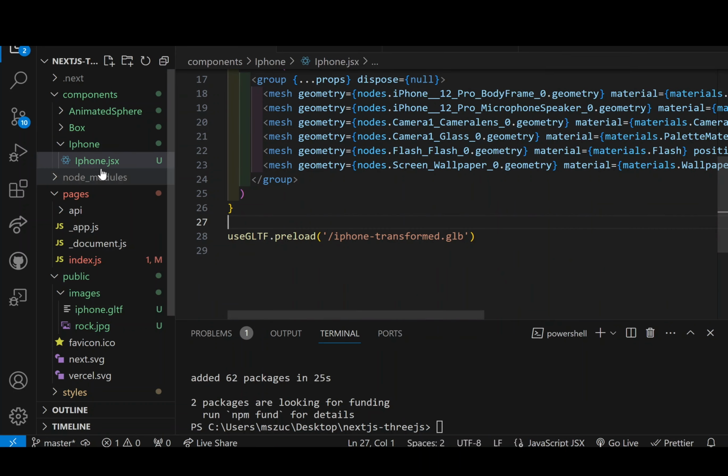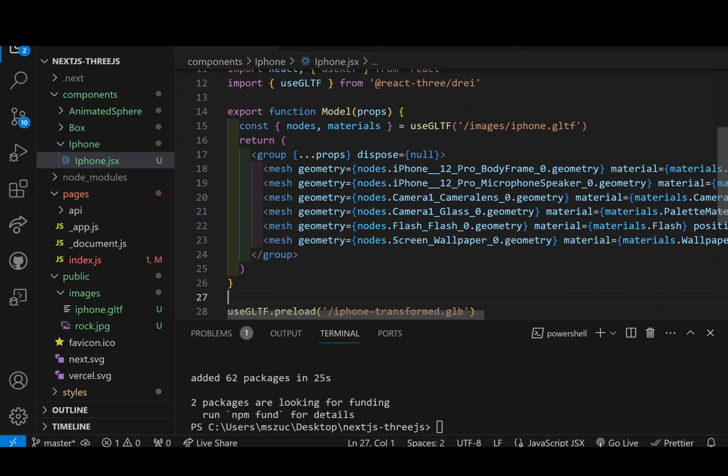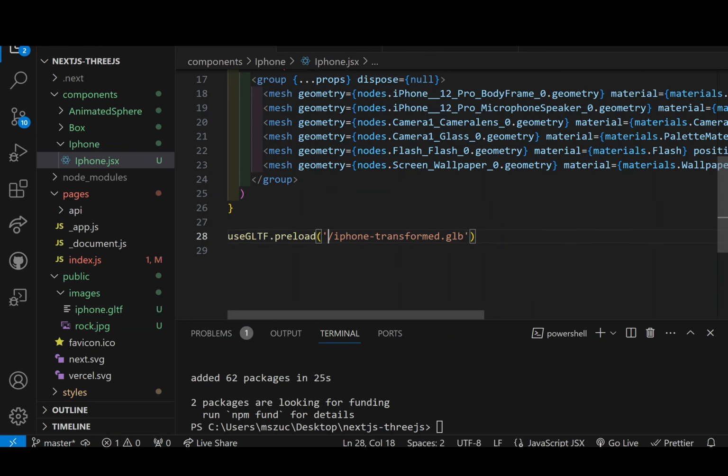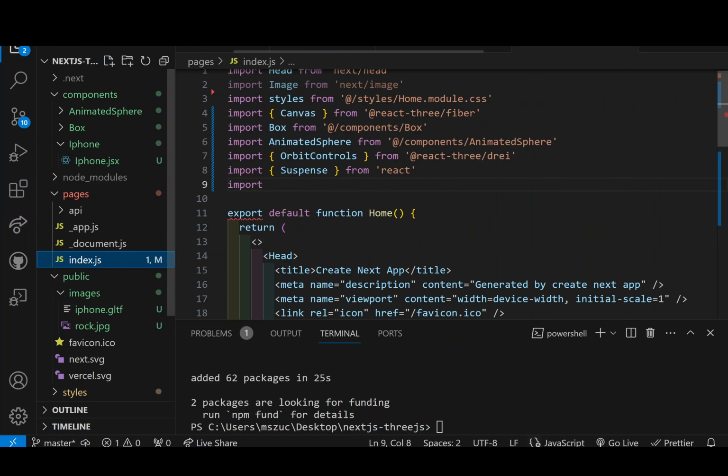Right over here in our iPhone.jsx, we also have to copy this pathway of images and then iPhone.gltf right here at the bottom as well. Make sure it's copied into there and it's fixed. Perfect. What we have to do is import this on our page. Let me double check.